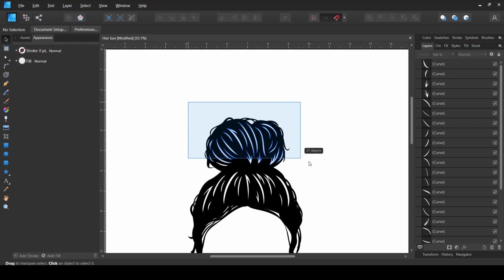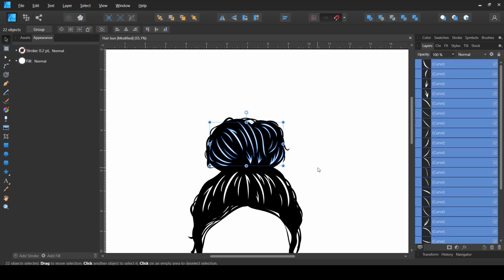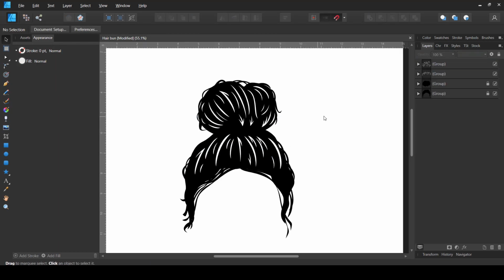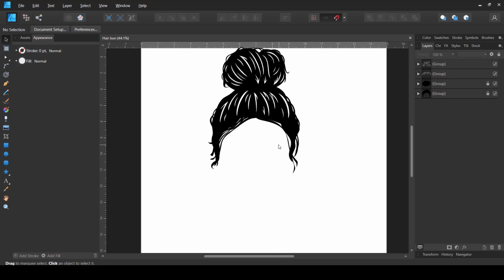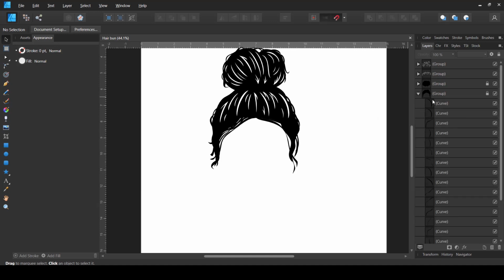Okay guys, this is ready now, and you get the idea how I created this kind of shape. Now it's looking more like a bun shape or messy kind of hair, and that's what we wanted in our design. Now one thing again we can do is slightly work on these strands coming from this lower area to make it look more cute.